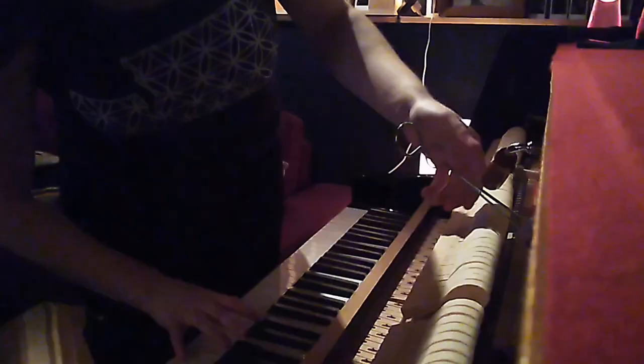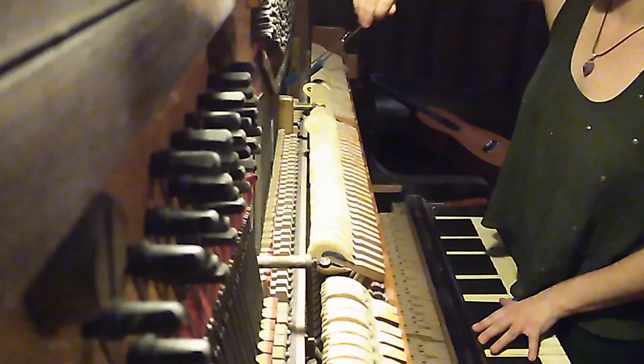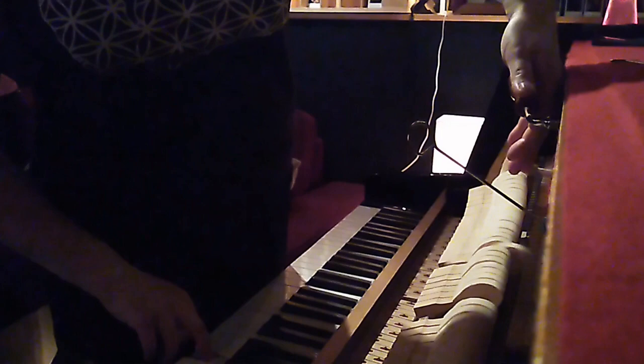Tuning in general is to always go down first. You never want to tighten the string right away, even if you know it should be tight. You always want to go down first and get that tuning in your ear. Can you hear what we're tuning to? Now we hear distinctly two different notes — I've brought it down. We're going to bring it back up until it only sounds like one key is being played. You see my finger, I only have one key playing, but it sounds like two.